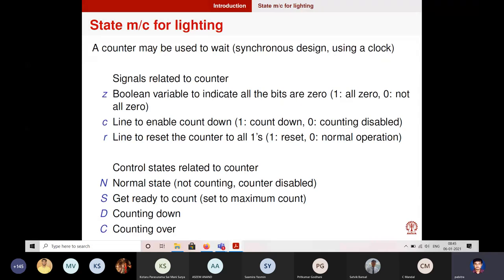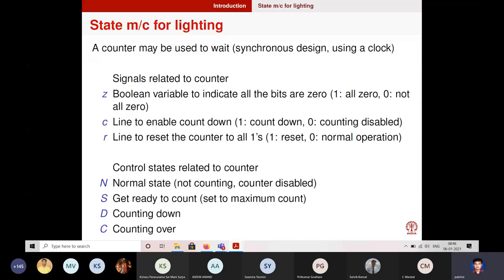Okay, so these are kind of the external signals which will decide whether your light bulb inside the room should be turned on, which Z will decide, or which is triggered, which changes value. C and R change value depending on the light sensor, let's say. For example, if there's a bright light sensed, C will be turned into 1, it will start the countdown. When there is no longer bright light sensed, then R will be set to 1, it will reset again back to the all 1 state. So these are external signals. This comes from the sensor. Either they come as input from the sensor, or they go as output to the light bulb controller. Okay, so these are external.